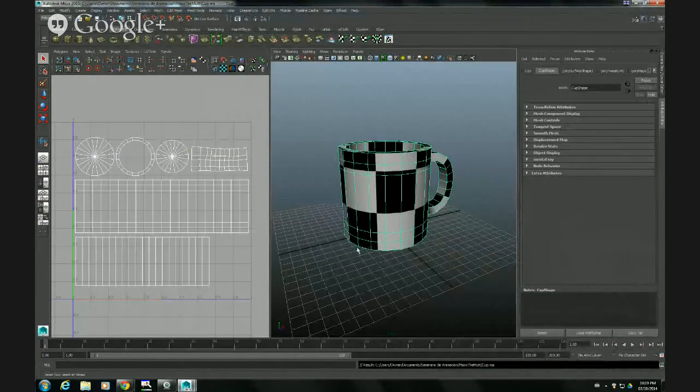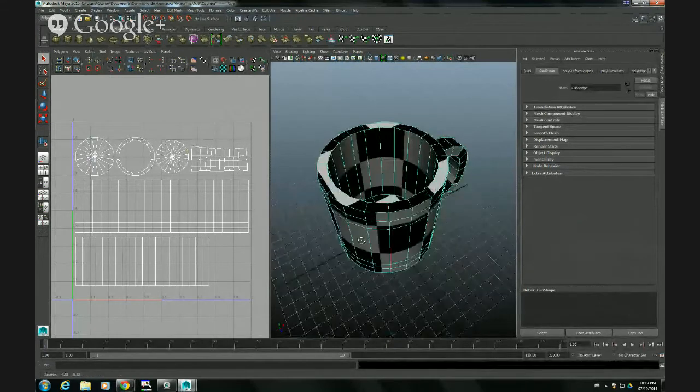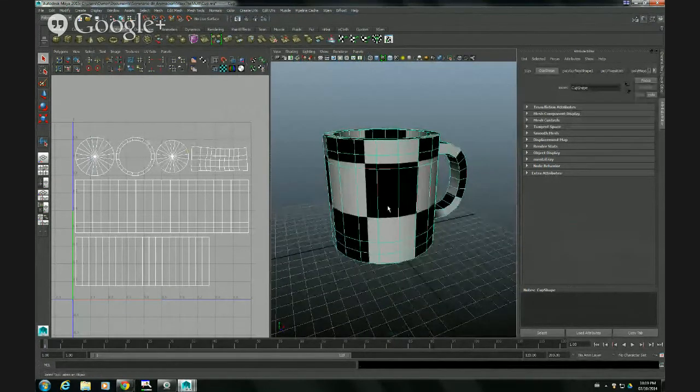All right, so the next step in the tutorial, this part 4 of the tutorial, will be applying some color and textures to the cup. On the last tutorial, we laid out the UVs for texturing the cup, and this was the end result. So our next step will be to export this into a Photoshop file so we can start painting stuff over it.